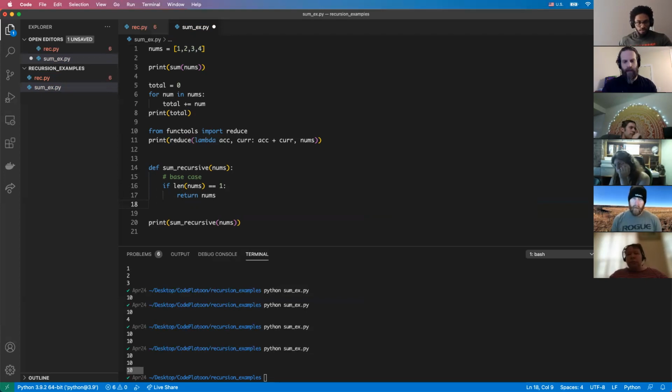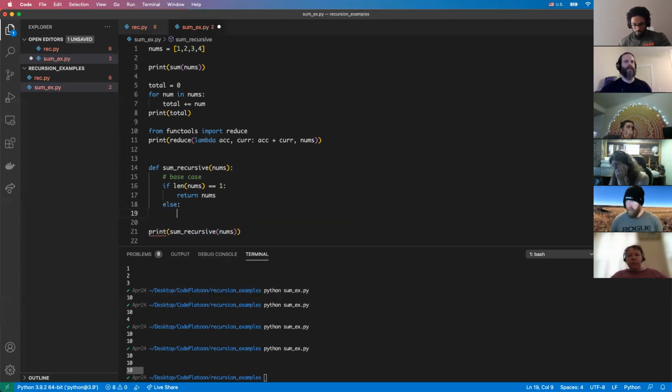Sorry? Is nums an array, right? Yeah, nums is an array. It'll come in as an array, but by the base case, it should only be one number. Yeah, but it's still an array. Let's try to work through it as it is. I think we're gonna come into a problem, but it's a common problem. It's one, so let's go ahead and do the recursive case.